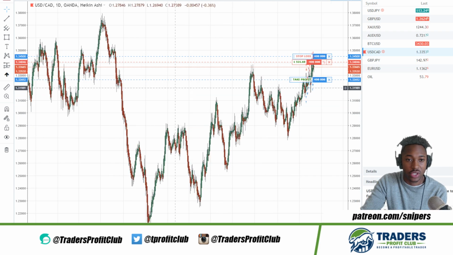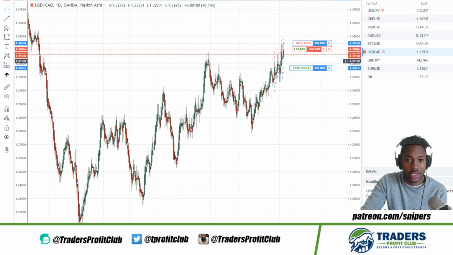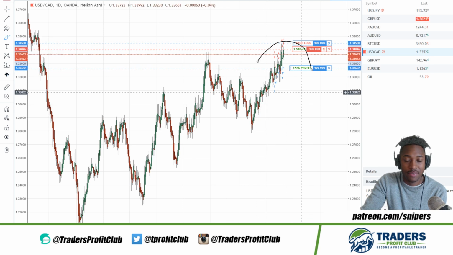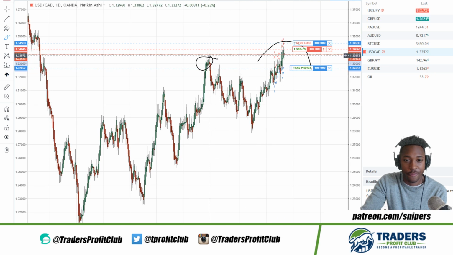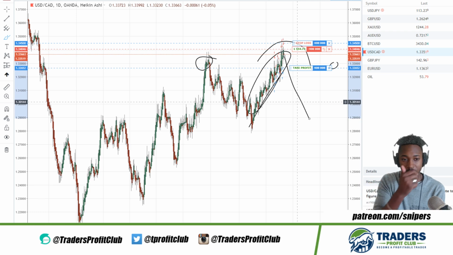And it's really important because right here, we're not considerably fully in the reversal of this USD CAD, right? We're not necessarily saying that this trend is possibly going to do the same thing, but it is looking like it's making a peak formation, right? You can see that first shoulder already over here, possibly the second shoulder here. So we can see that this is obviously an area where the price is inducing buyers. Then now it's going to reverse it on them. It always happens over and over again.